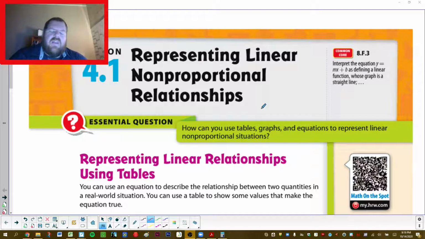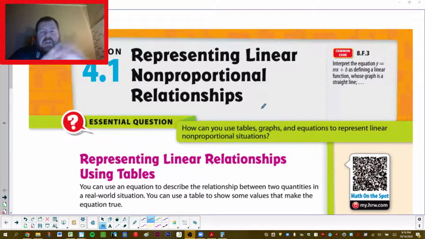I get it. We talked last module about proportional relationships, which meant two things. It meant that it was a straight line and it went through the origin. So technically, to get non-proportional, you just have to fail one of those two things, or both. It could be something that's not a straight line and doesn't go through the origin.